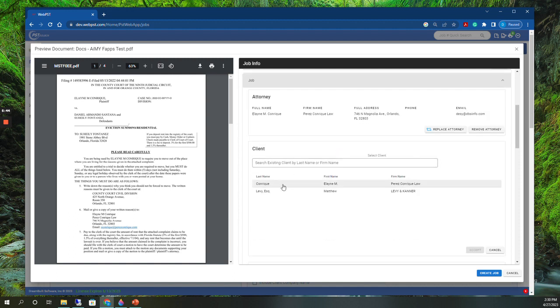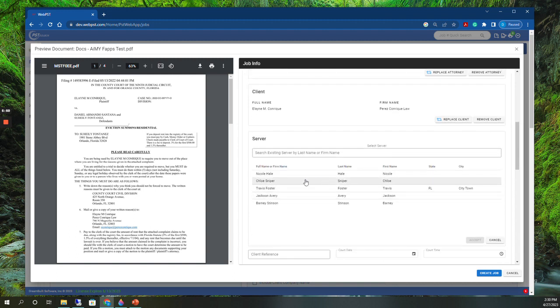Then she's going to pick up on the client. So in this situation, I'm just going to pick up this client right here, accept. And then she's going to give you a list of servers that have served either in that zip code and it's in your database, or you have them assigned to that zip code using the server coverage area feature. So it's really cool because you have a list of possible servers that you might want to assign the work to. So I'm just going to select one of my servers here.